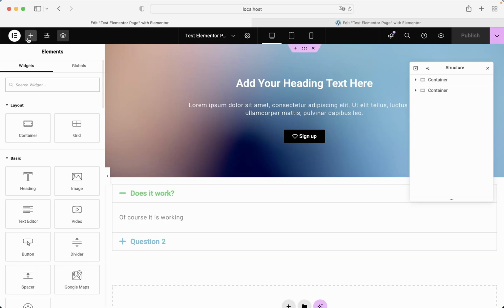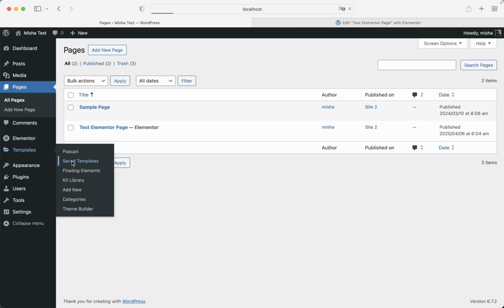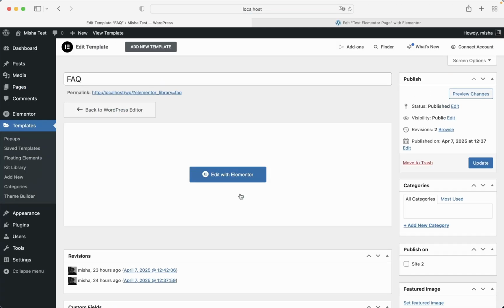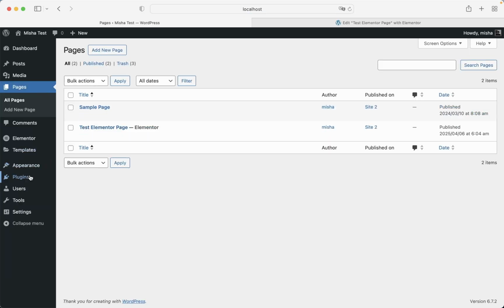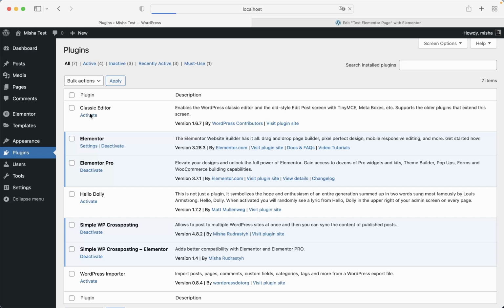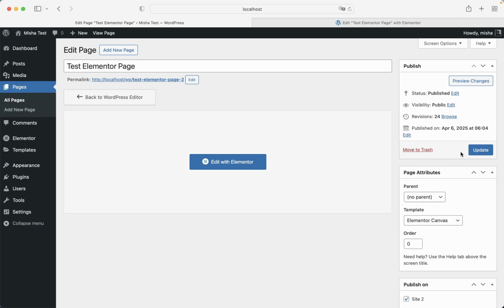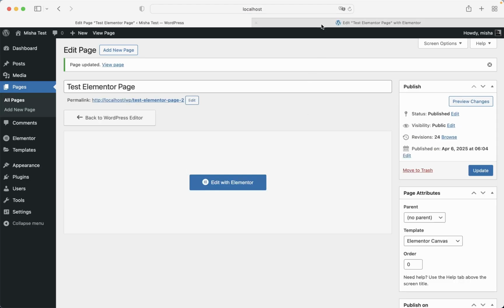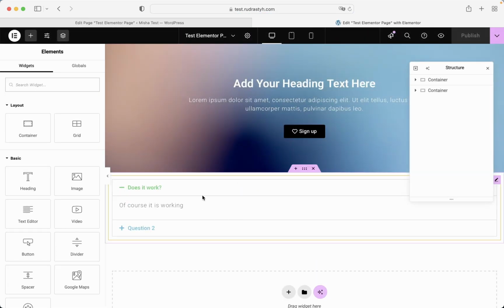And why is that happening? It is happening because you also need to publish this specific template separately, just one time. And it is better to do it before you actually copy your Elementor pages. So I'm just gonna select this checkbox over here, hit update, and then I just go back to Pages. Let me just activate the classic editor. It is just more convenient for me. All right, go to Pages, edit, and then just hit update. On that, we go back here, refresh this page. And as you can see now, our template is available here.